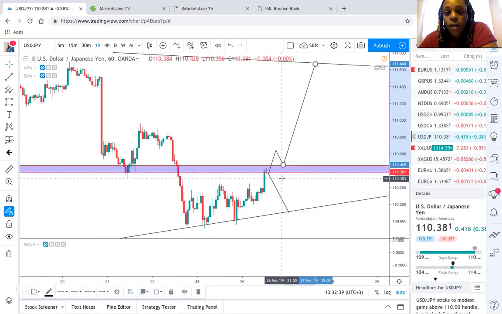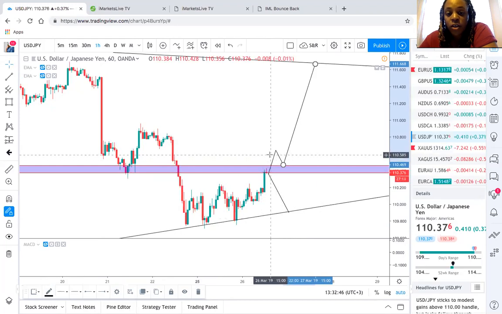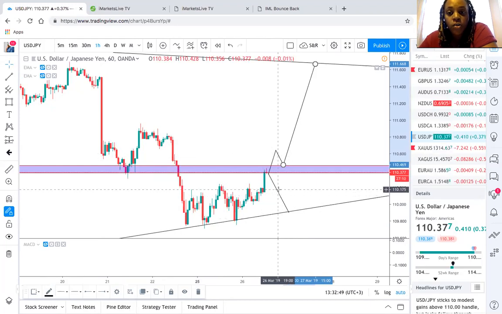So I'm just going to wait now to see how price reacts at this point. And then, you know, if I get my confirmation for either side, then I could look for a continuation either to the upside or the downside. And that's how you guys could actually use bounce back to even give you even better trades, right? Because you would be at a stage where you understand what Forex is telling you, and you can use bounce back as a way to get bigger moves and even strengthen your skills where trading is concerned.